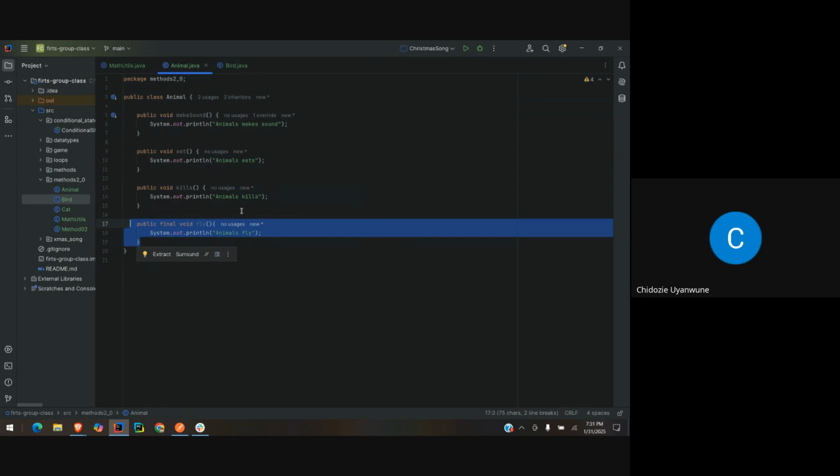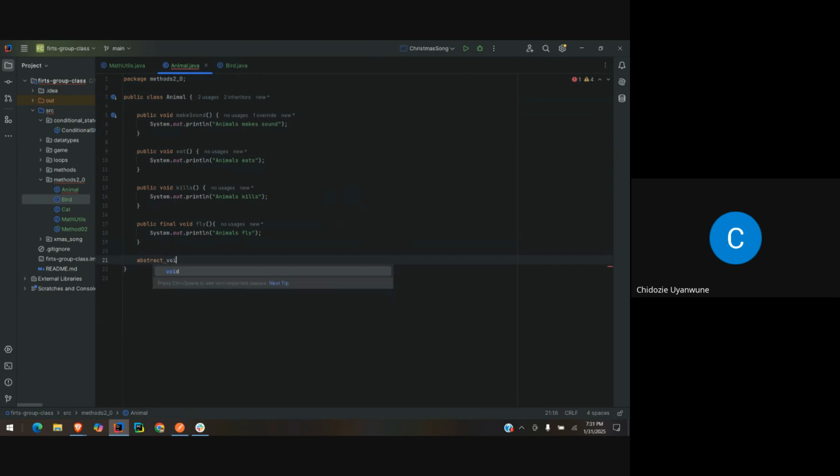Okay, so there's another method called abstract method. It's just a method that you define without passing a body to it. So we can say, of course, it has to use the abstract keyword. And what name should we have now? Say jump. Type, then jump. We can have this kind of method.